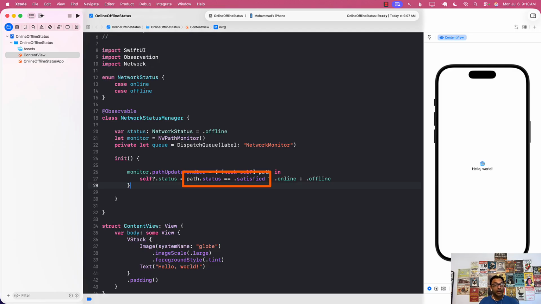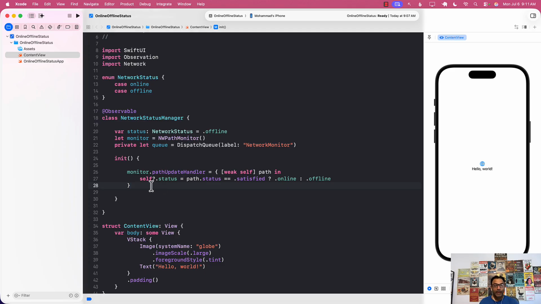So if the connection is available, it can be Wi-Fi, your 3G, LTE, 4G, 5G, even an edge network, then it would be said to be satisfied. Then we have offline, which is not satisfied. So if you are completely on airplane mode, then it will be unsatisfied. You don't have any kind of internet connection.